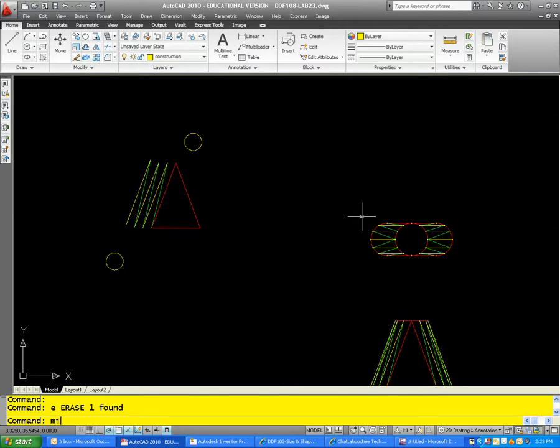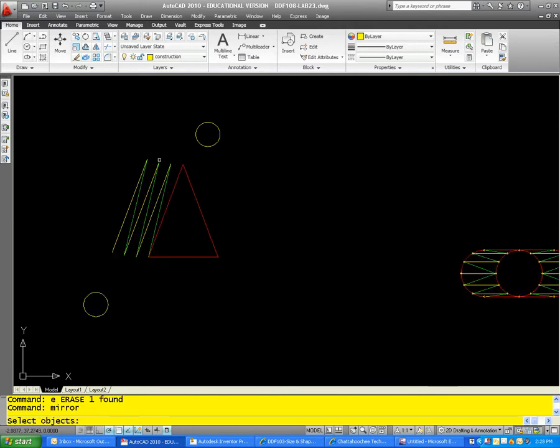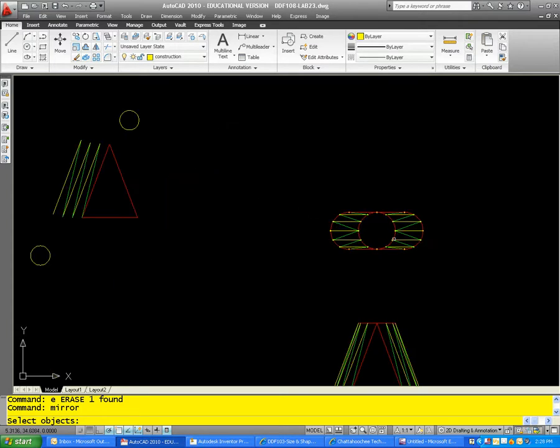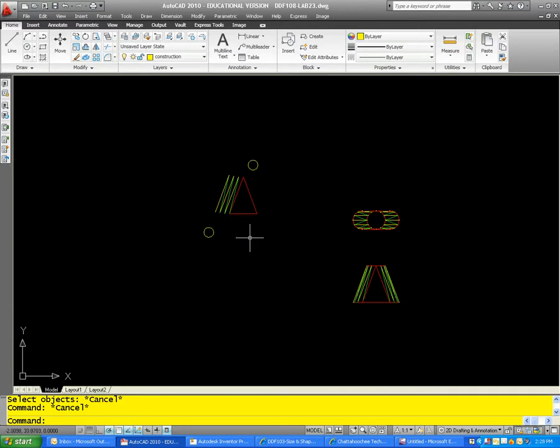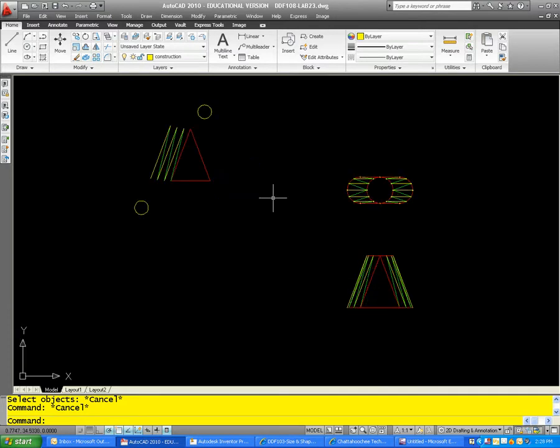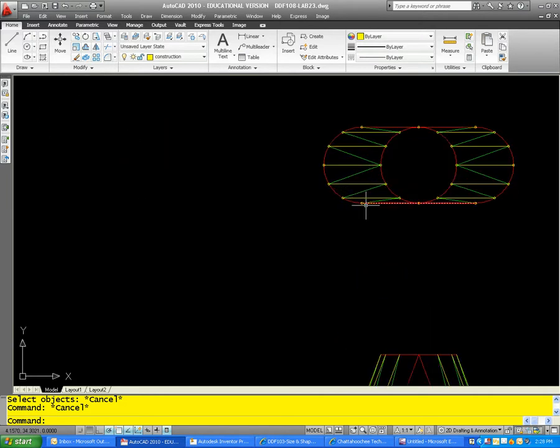So the first mirror that I want to do is for the area. Well, let me back up a minute. This triangle is this triangle, and these 6 lines that we've developed here are basically the front quarter from here to here. Since I created it the same way, I want to mirror behind this line.